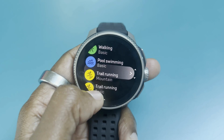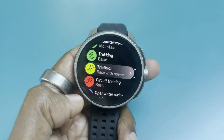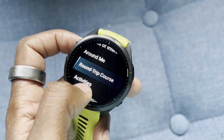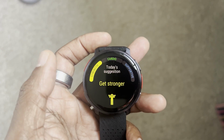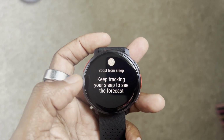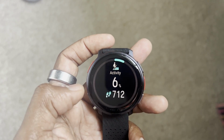And ultimately, it's still there, and it really puts it into context when I have been using the Garmin Forerunner 965 and the Polar Vantage V3 at the same time. The Polar Vantage V3, one of the big things about it is that kind of performance boost and improving the slickness of the software, and you definitely see that compared to the Vantage V2 from the V3. With the Suunto Race, now we saw this a little bit on the Suunto Vertical, where when you're interacting with it day-to-day, at least for me, I can't help but notice it, particularly when you see what other watches can kind of offer.